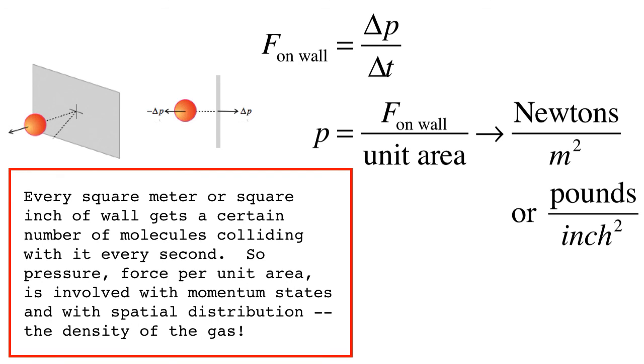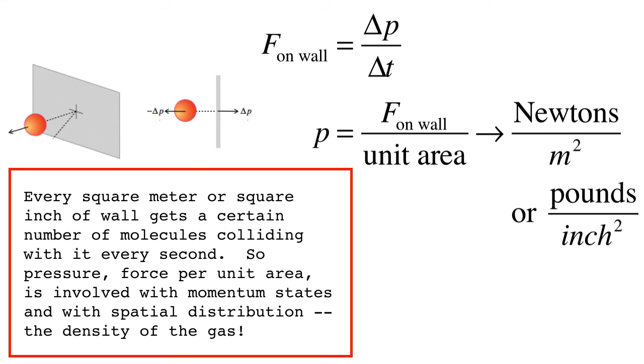And so the force per unit area, the pressure, is involved with those zillions and zillions of delta P's per square inch, or per square meter, or per square anything, per square light year. I'm sure astronomers do pressures in these gigantic molecular clouds, and that's not really contained in a container, but they still probably think in terms of light years because they're that big.